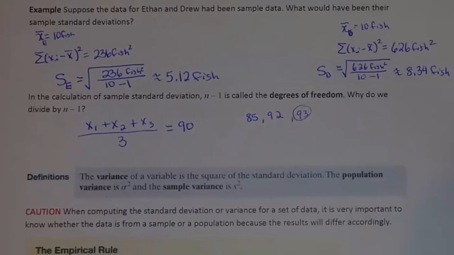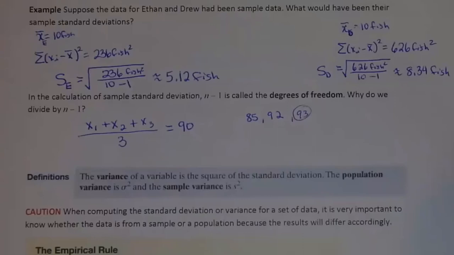Later on, when we get to chapter eight, we'll deal with degrees of freedom more at that point. But the main thing you need to know right now is: pay attention. If it's a population and you find the sample standard deviation, your answer is going to be wrong. If it's a sample and you find the population standard deviation, your answer is going to be wrong. Every semester, I get emails from students saying they're calculating it like the formula says but getting the wrong answer, or letting the calculator or StatCrunch calculate it and getting the wrong answer. The reason is they're supposed to be finding the population standard deviation but are getting the sample standard deviation.